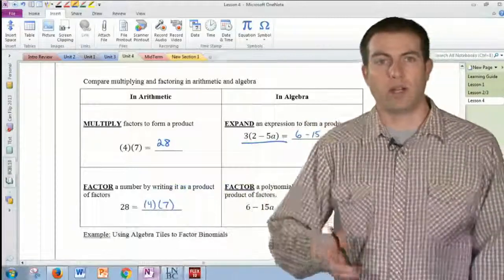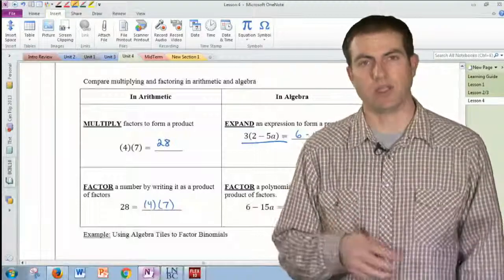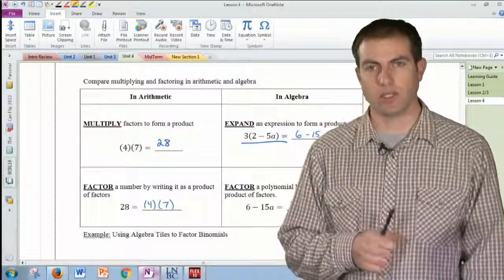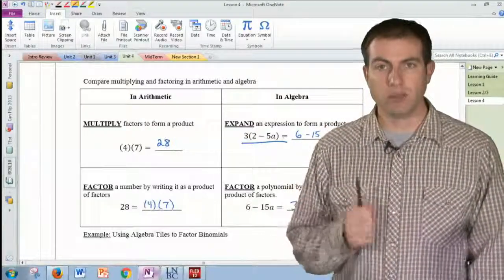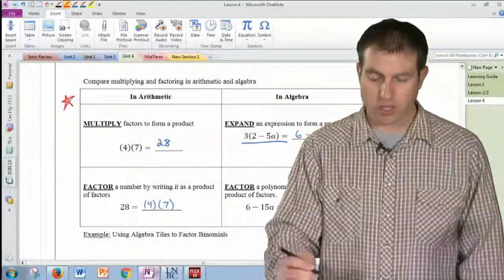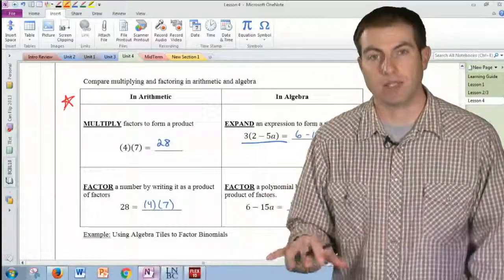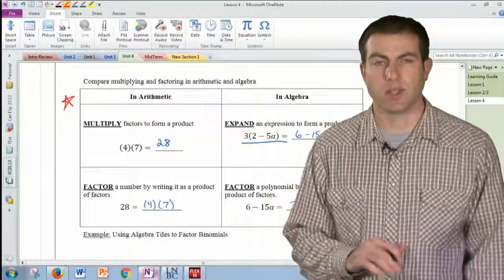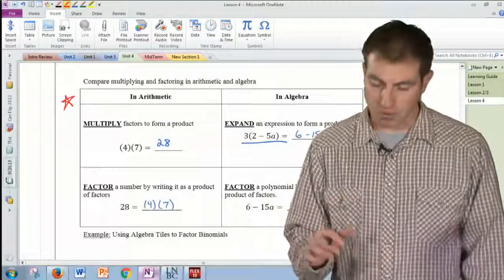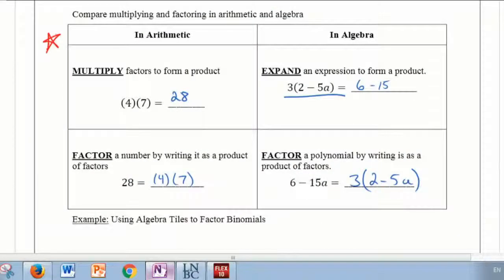This is kind of where the factoring idea gets a little bit tricky. So we'll look at a couple different ways to do it. But I really think it's important that when we start getting to really complicated factoring questions, you just refer back to this chart here and think of a really basic example, the one that we've included here, 4 times 7 gives me 28. Okay, if I need to factor 28, it's just going to be 4 and 7.